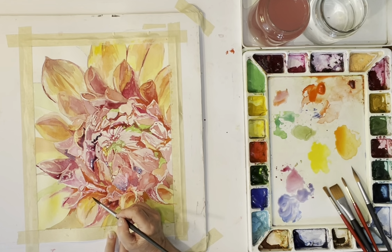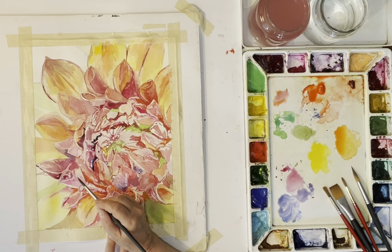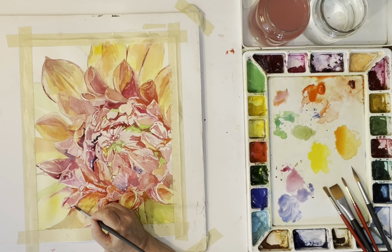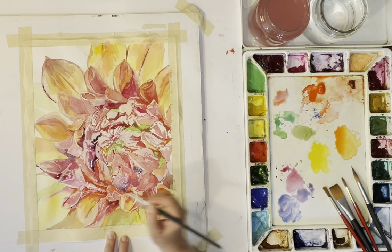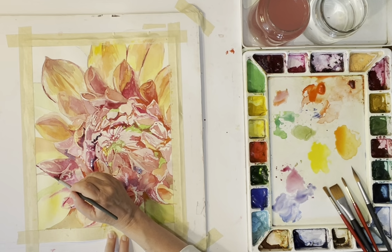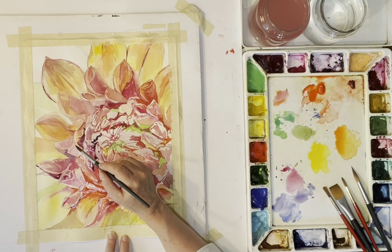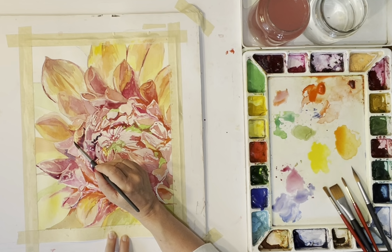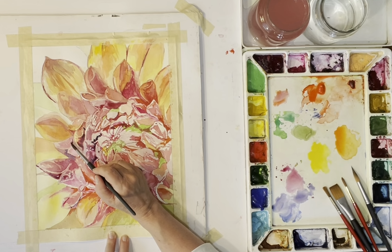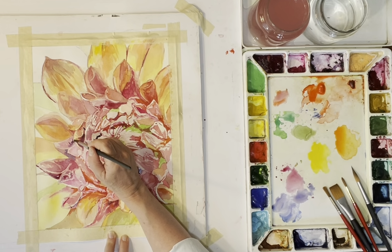I really do think squinting is a good exercise, because it does allow you to see your values without seeing the color. The other thing is, as you move into the painting and the colors are just getting darker and darker, you realize you don't need a lot of color on your brush, because there's already a lot on the paper.